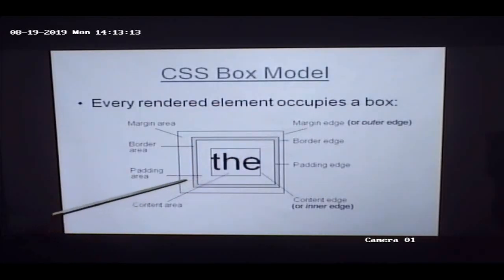So any content inside the HTML is built up of a box. Simply put, the content is built up of the box. If you take DHE as a content, in this example we have content, padding, border and margin area. Totally we have four components and their edges.